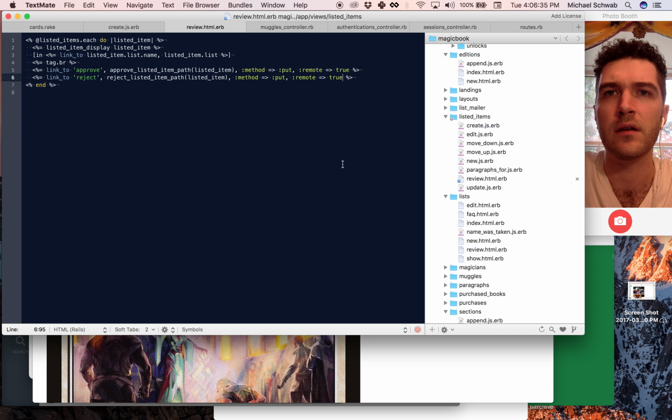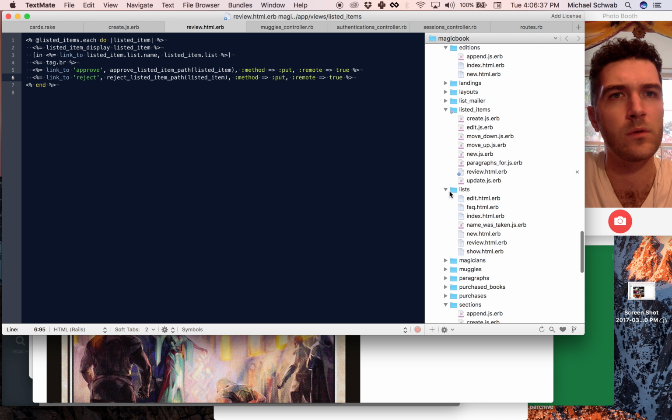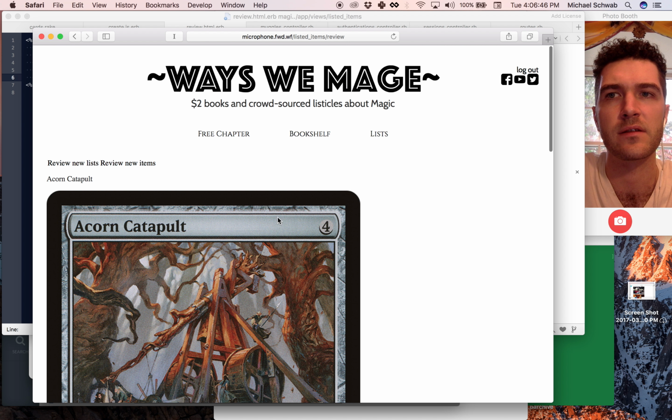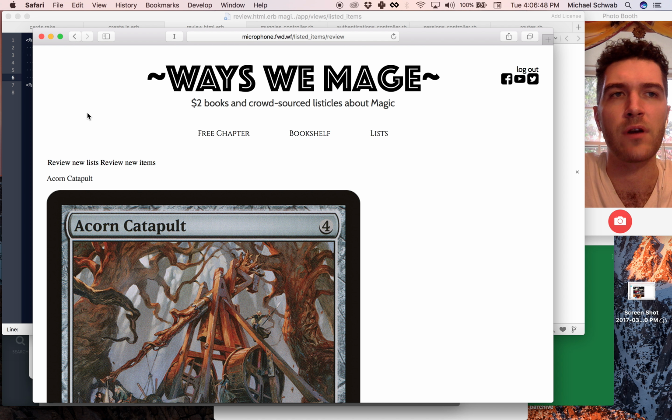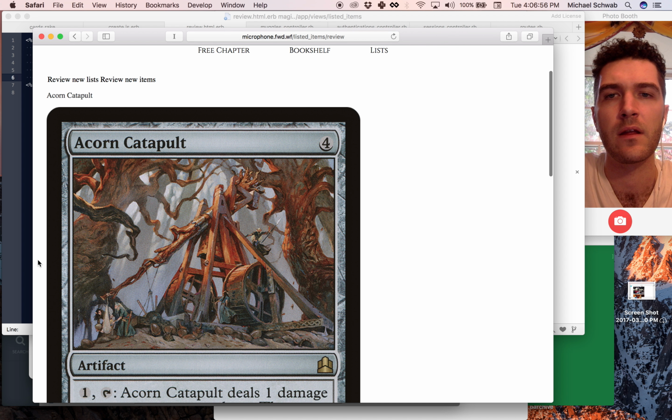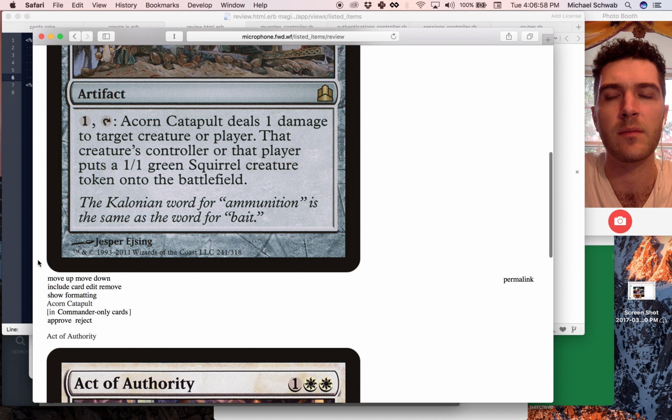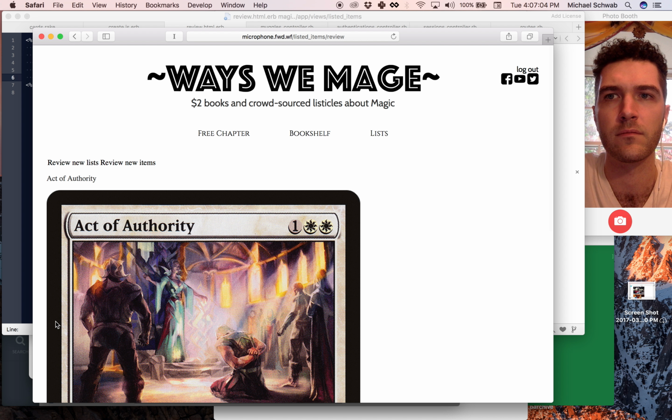And then I will want to create some JS actions, but let's see what happens if I just change that around, because with the interaction between Turbolinks and everything else, this might still follow the redirect. So if I hit approve, okay.